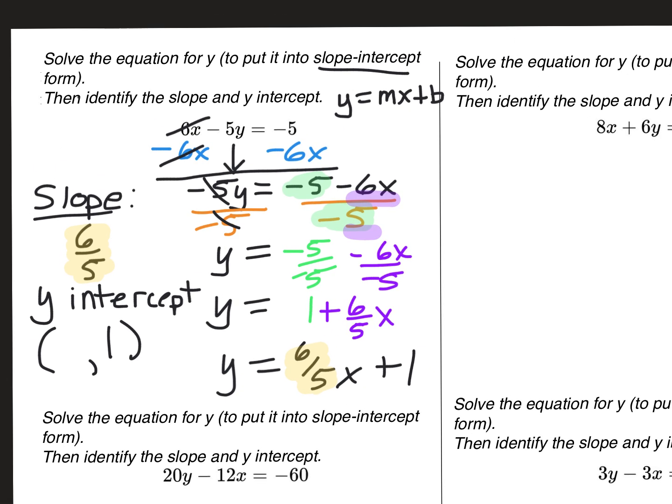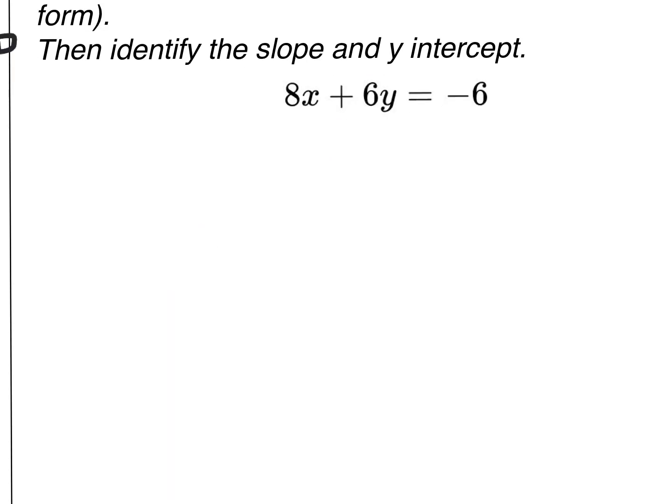Remember that if this graph were hitting the y-axis right here at 1, the ordered pair would be 0, 1, because in order for the coordinate to be right there on the y-axis, it's got to be in the middle of the x-axis. So when it's your y-intercept, your x-coordinate is always going to be a 0. So get in the habit of writing it as an ordered pair, and you'll be glad you did when you get to Algebra 2.